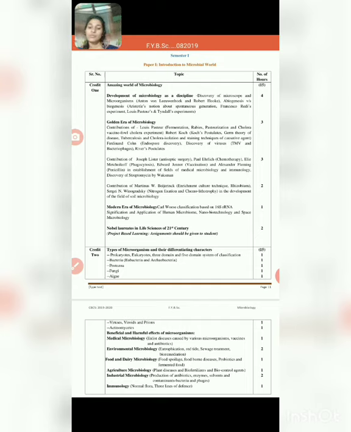Next, and the last important point is immunology. Now, immunology is completely based on immunity. Immunity is nothing but the resistance developed by the host to any particular infection. In this, we are going to study the normal flora of microorganisms in different infections or in different areas, and we are also going to see the three lines of defense. Now, the three lines of defense are the first line of defense, second line of defense, and third line of defense.